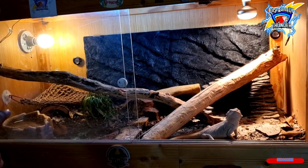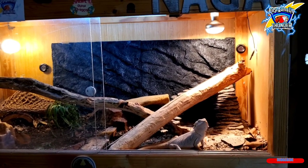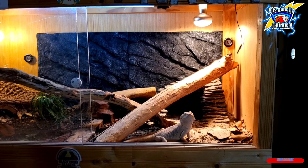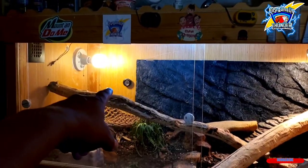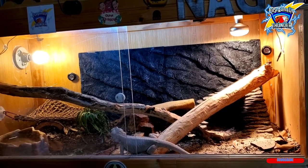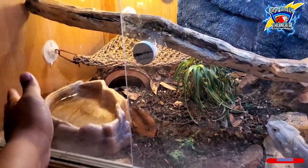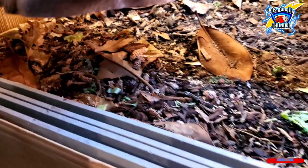A lot of people are against having water bowls in the enclosure with a bearded dragon, and that's a problem. We have genetically modified dragons, fairy tale dragons, and myself — all have kept bearded dragons in relatively high humidity. On my basking side humidity is always low, around 10 to 15 percent; on my cool side it ranges from 28 to 58 percent depending on whether I spray the substrate, since I do have a cleanup crew including isopods in all my tanks.